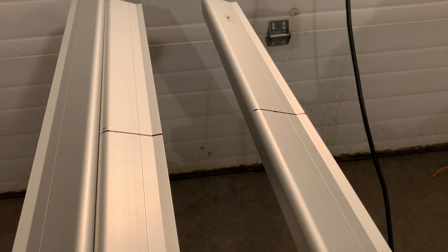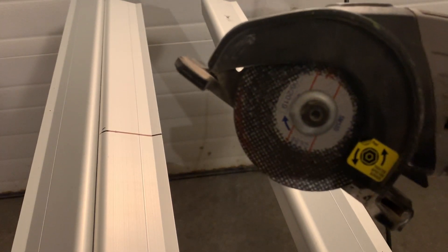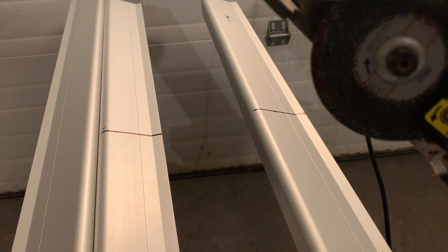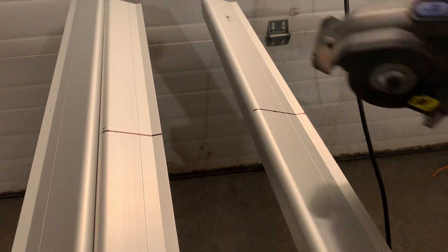Alright YouTube, today I'm going to show how to cut the XR100 rails — could be XR10, XR100, or XR1000, they're all the same or similar aluminum rails. The XR1000 are the thicker ones, those are real heavy-duty. This is the XR100 rail. I'm going to show today how to cut this. I use a Dremel — I got a Dremel metal saw and I put the metal cutter on it, so this should be able to slice right through it.